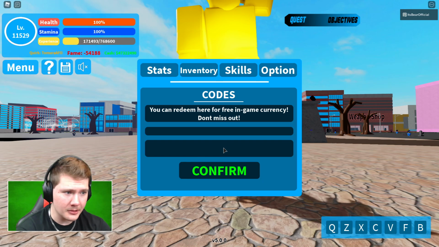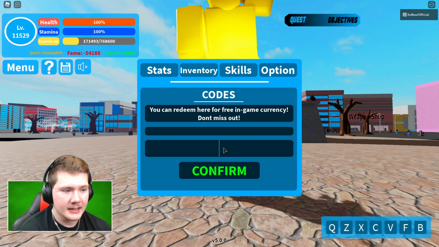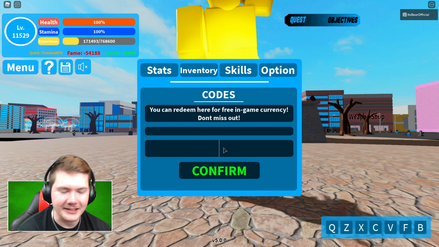So with that in mind, don't take too much out of these codes, but just enjoy the cash that's in them, and you know, feel free to speculate about it, because it is fun to speculate about things that the developers are doing in the game. So I will definitely be reading the comments on this one, so let me know what you think.